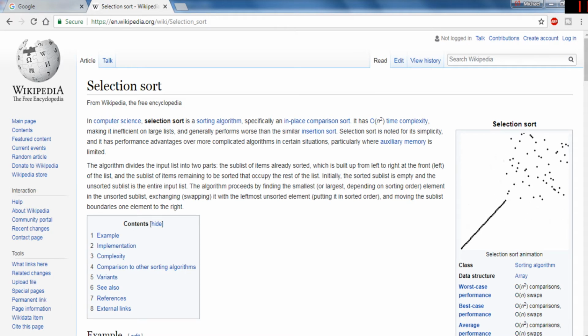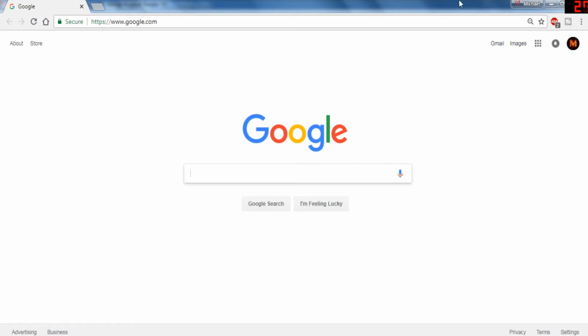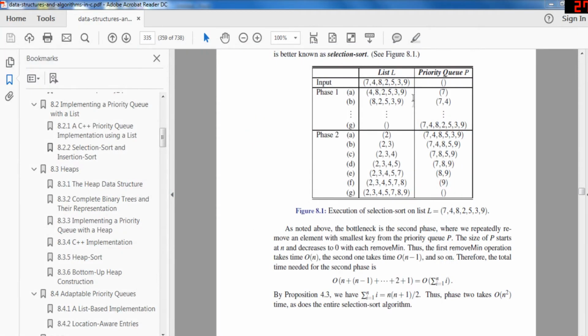Okay, so yeah, it finds the smallest element in the unsorted list and swaps it with the leftmost unsorted element, and then moves to the right. Okay, yeah, so that's basically what they're doing. They're finding the smallest element, which I don't know why they're not showing here. So find the smallest element 2 and then swap it with 7. That's what they should show, but they're not, which is weird. Oh yeah, this is the math behind it, and you have n times n plus 1 over 2. It takes O of n squared. This doesn't matter currently.